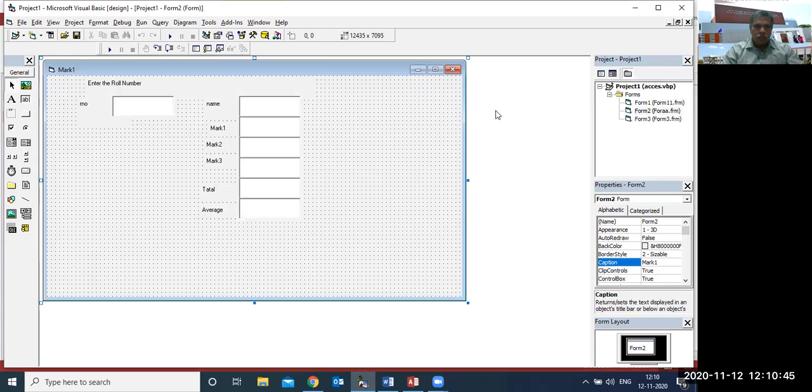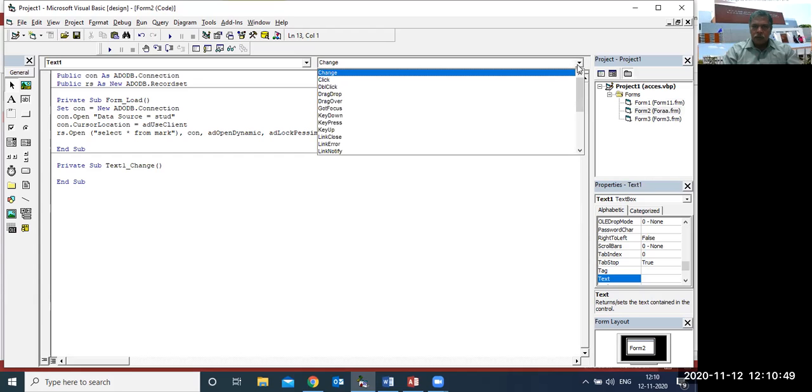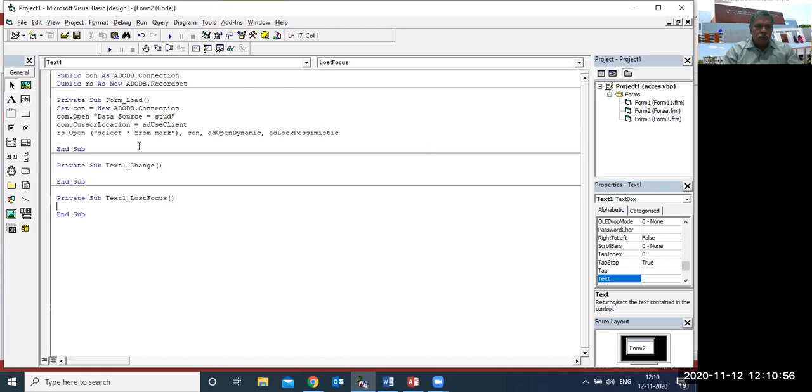We can put it in the lost focus of the roll number text box. Here I put the record set will be set.